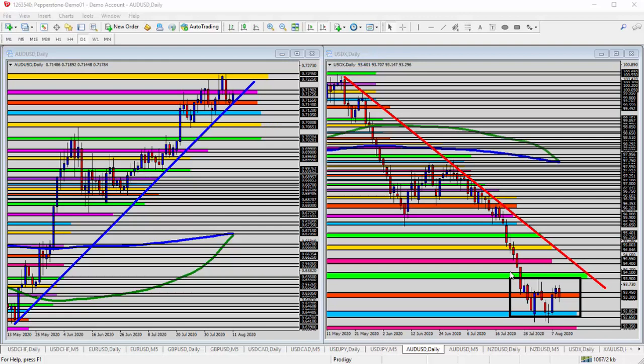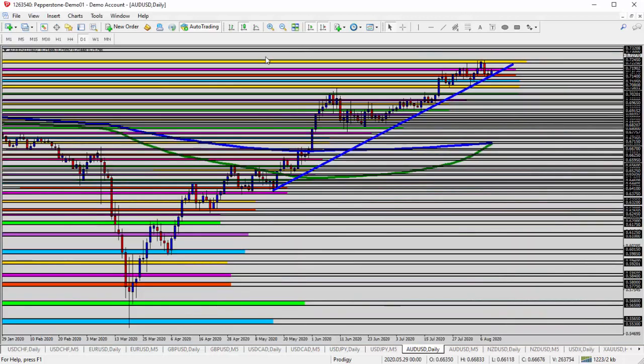If we're going to look for a short dollar in the direction of the downtrend, we're going to look for a long Australian dollar in the direction of the uptrend. We are hesitating. We are very close to the highest high within the trend, and I often talk about in the trade room, I don't want to trade at the highest high, but I think we still have some room to go. We have some room to go down to the bottom of the trend for the dollar, and some room to go before reaching the yellow zone at the top of the trend for the Australian dollar. So we'll be looking for trading in the direction of the trend.